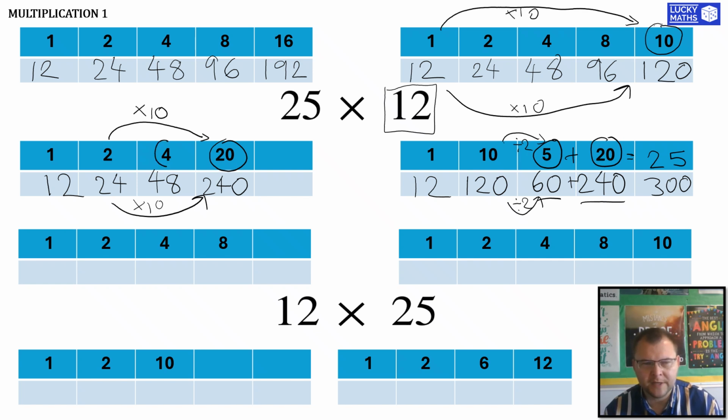This example over here, 20 lots, add 4 lots, add 1 lot. I don't actually need that value. But if you add it together, 240, 48, you get 288. If you add 12, you get 300. So what I'm trying to show you is how all of these methods work. They're all pretty much doing the same kind of maths, but in a slightly different way. And I'm taking a few shortcuts to help me.